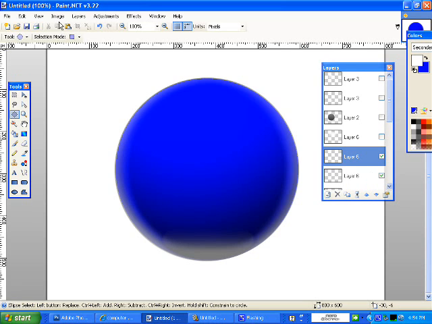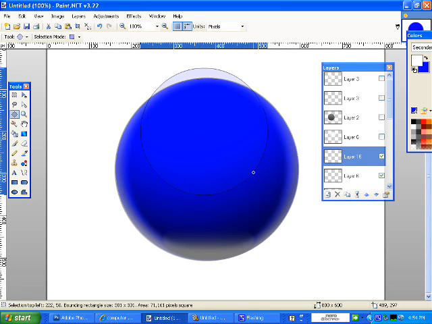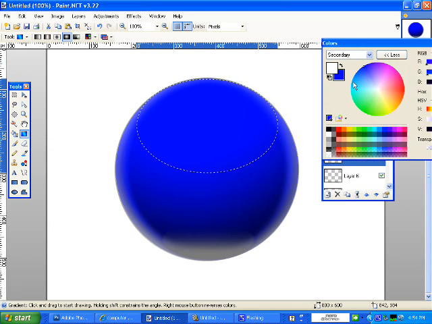So we're going to go ahead and make a new layer, and then we're going to choose our elliptical select, press shift, and make a perfect circle, and size it accordingly. And then we're going to look at our gradients.